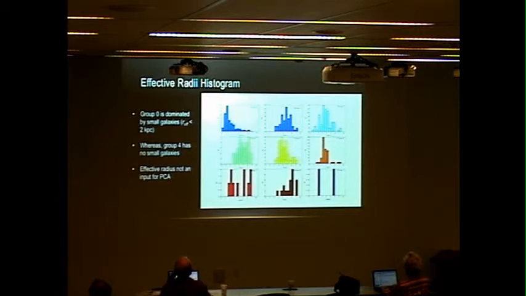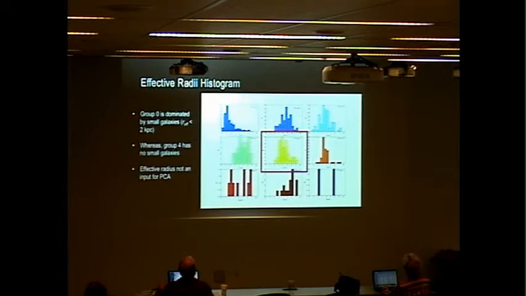Okay. Quantitatively, these groups are quite different. There's group 0. This distribution shows the effective radius, and a lot of them are quite small, as we saw in the last image, compared to group 4, where they're much larger, and they don't have any. Group 4 doesn't have any of these small galaxies that group 0 did.